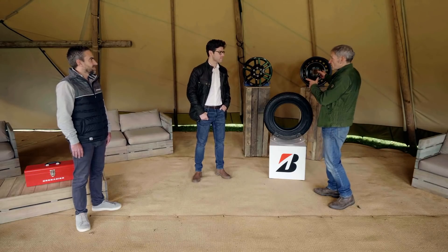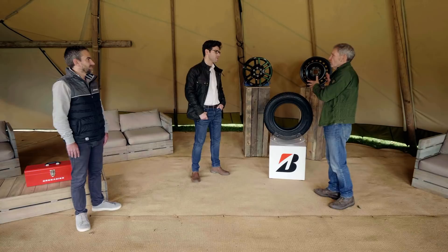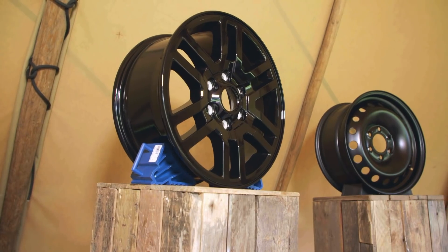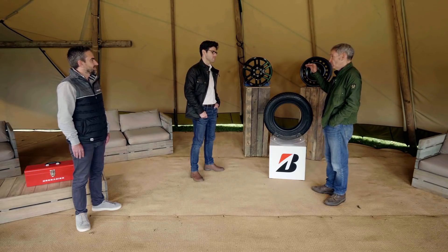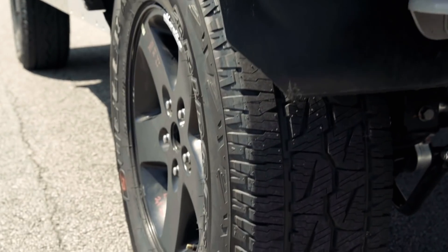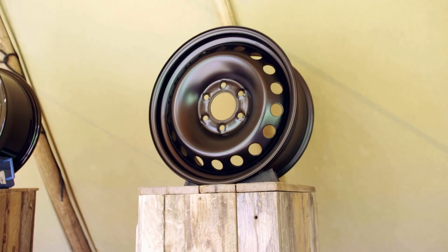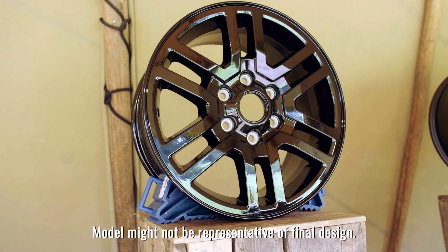So let's just focus on the rims. From a materials point of view, is the reason you've gone for steel as the standard as obvious as you might expect — that it's incredibly robust and you can beat it with a hammer if you bend it? It has to be robust and also durable. Steel wheels are perfect for use in winter and also for hard conditions. From a sizing point of view, you've gone for 17-inch and 18-inch diameter rims — why not 16? In terms of brakes, we had to respect a specific package to perform as expected, and clearly the 16-inch didn't fit for our brake system. Wheel options will be larger 18-inch steels or unique alloys in both sizes, all fitted with the Bridgestone tyres.